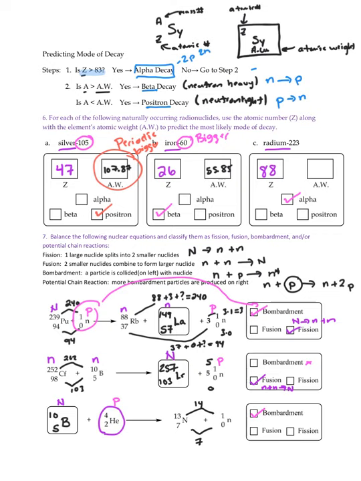And so you'll see when you go to balance the bombardment reactions that you have in your exercise book that oftentimes an alpha particle is the bombarding particle. So there you go. That's our week 2 review. Hopefully now you feel confident in doing homework number 2. Don't forget it's both sides.